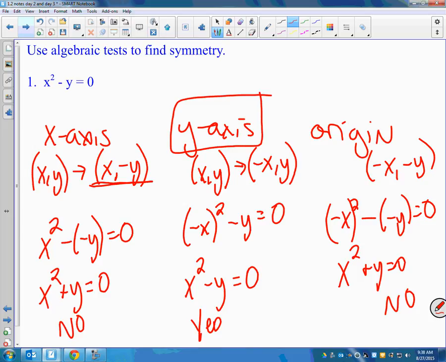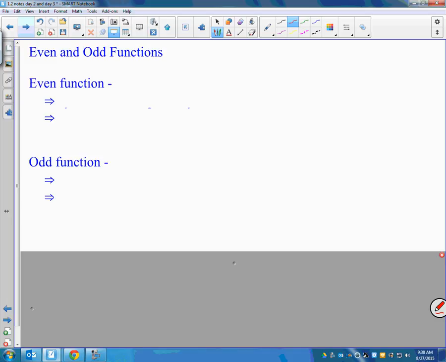Definitely there'll be a question on the test that we have for chapter 1 asking you about symmetry. Is it symmetric? All right. The other thing that goes right with symmetry is even and odd functions. Even and odd functions are actually just talking about symmetric functions. So even functions, I left some blanks here for you to fill in. An even function is a function that is symmetric with the y-axis.